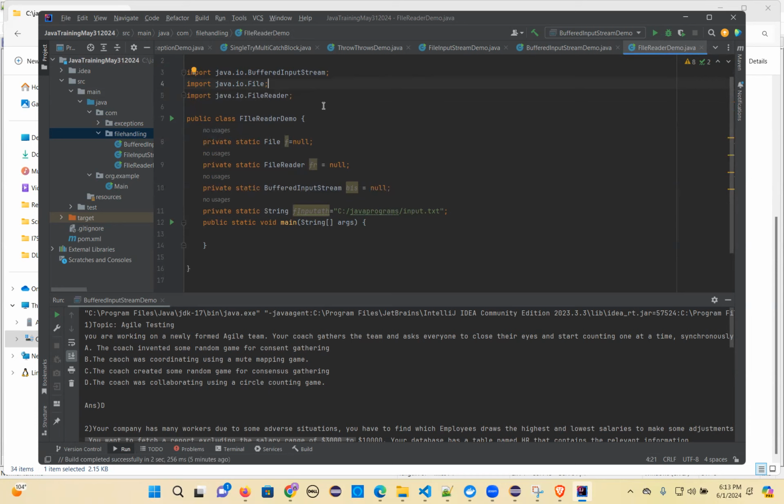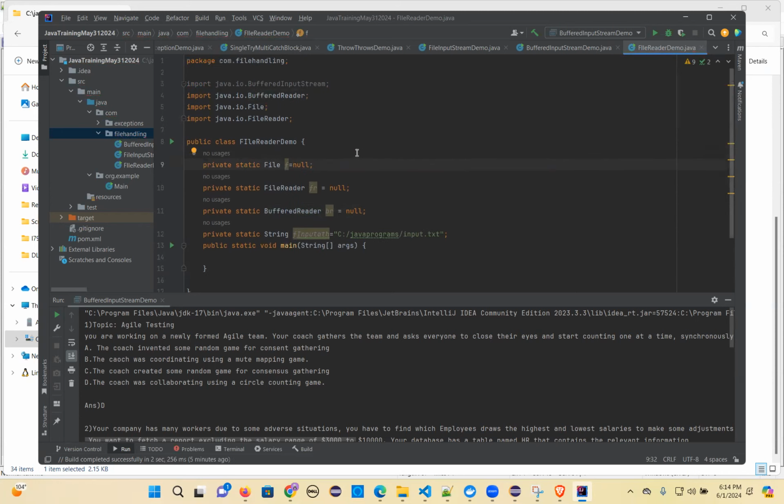You have to clean up. So buffered reader, BR. So remove this.